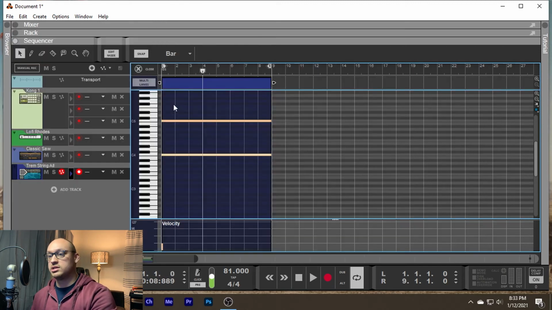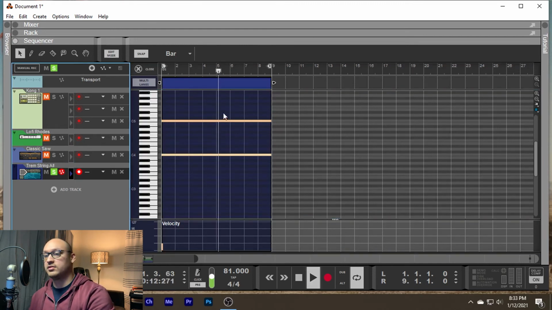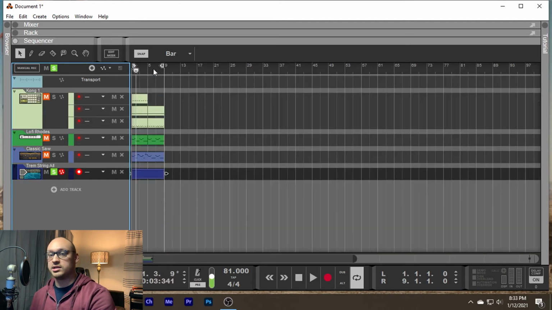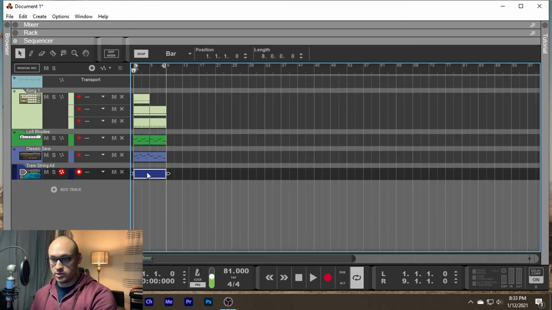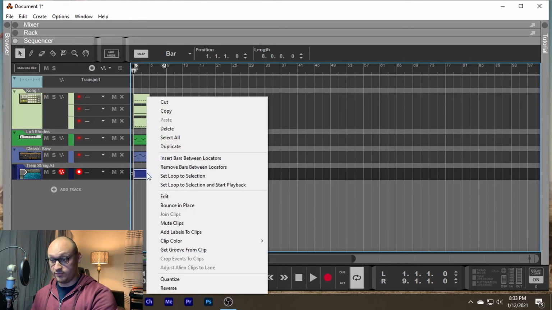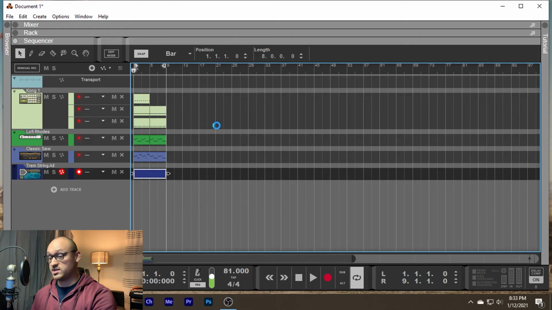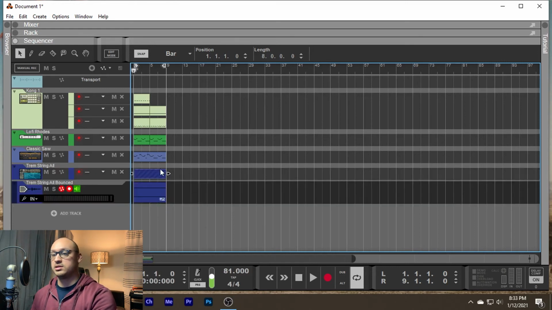This is one continuous bunch of C's here, right? So if I start on bar 5, if I just solo out those strings, you're not gonna hear the strings at all. You gotta start at the very beginning of the MIDI note. That's the thing about MIDI versus audio, right? So I was talking about switching stuff into audio. You would right click and just bounce the MIDI into place, and it's gonna create an audio track.